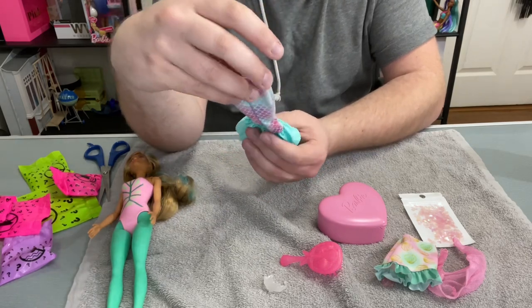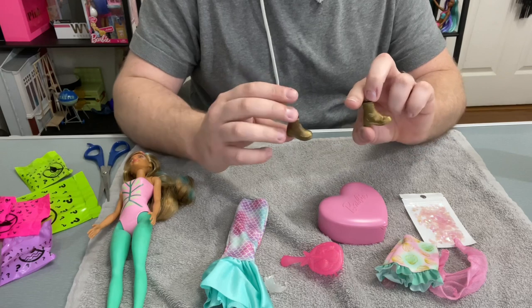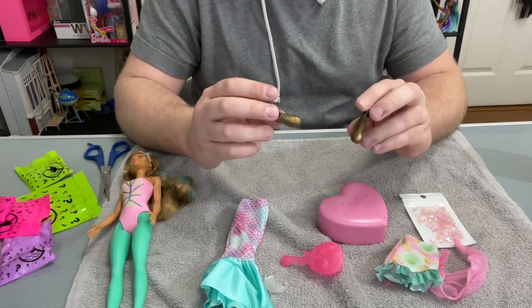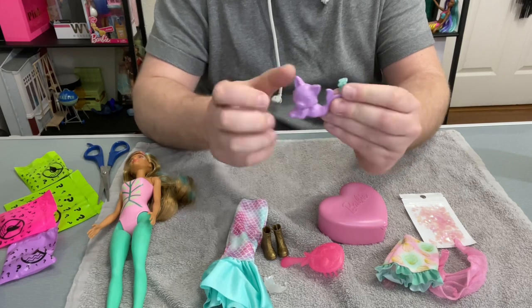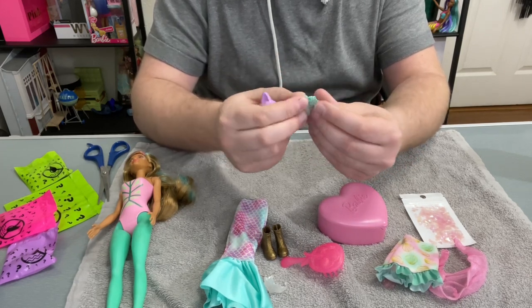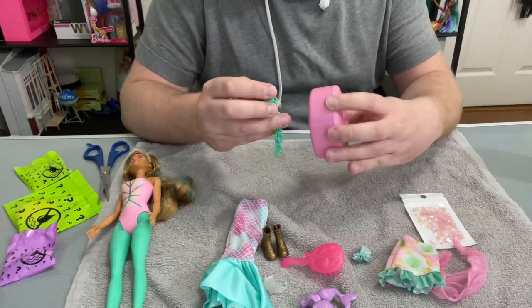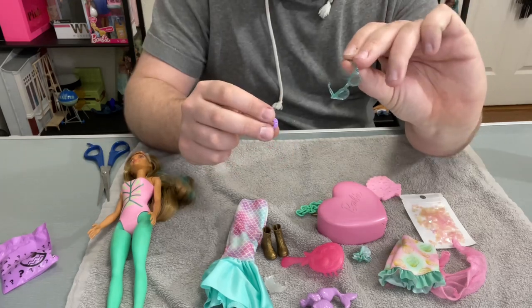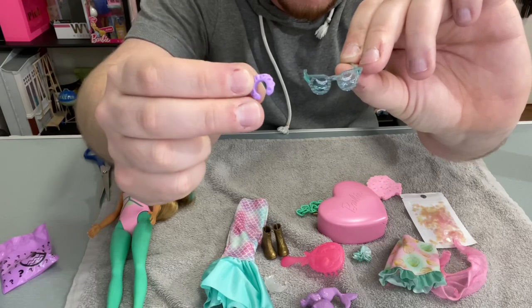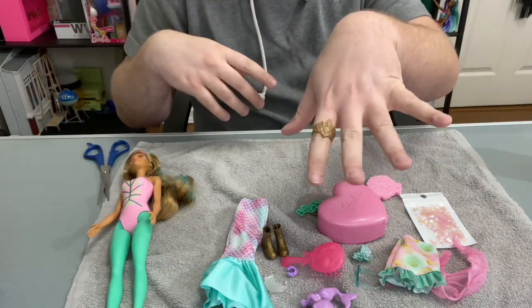I think it's cute for what it is. And then, something every mermaid needs — a pair of metallic hiking boots! Then her color reveal pet, and a scrunchie. Something that looks like a chain for the locket. There's also the sponge we use to apply warm and cold water, blue see-through sunglasses, and a little purple scrunchie bracelet. Another tiara but this time in solid metallic colors, so now I have two rings.